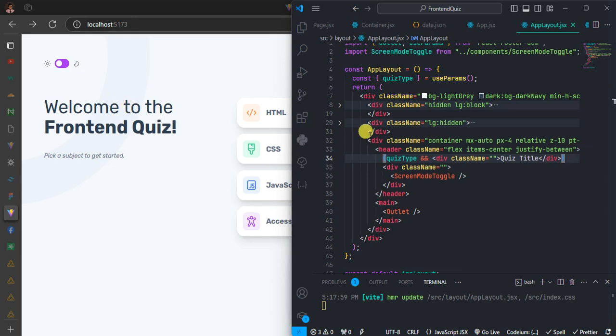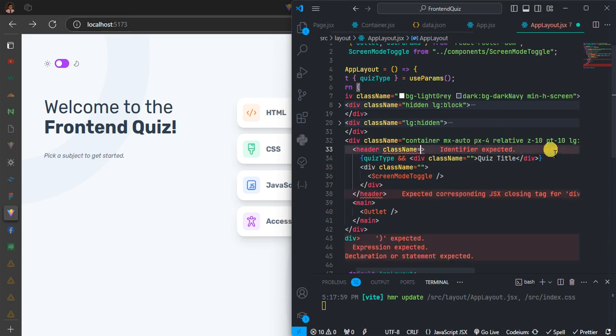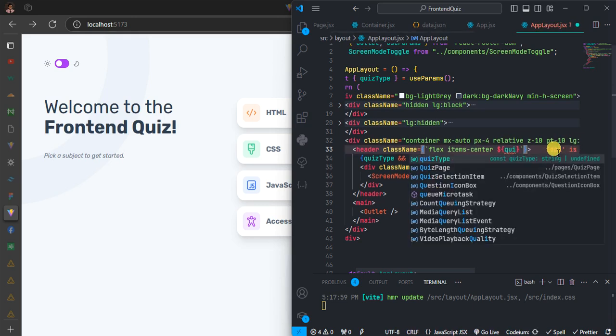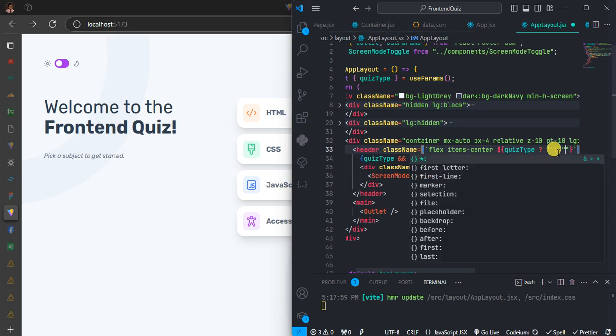So we need to use a tool where we are doing this justify whatever stuff. This styling will be changing based on whether there is quiz type or no quiz type. So we need to remove this styling too, like that, because we need to use something else. So this one now, just display it as flex. But here now, is there quiz type? If there is quiz type, do something. If there is no quiz type, do another thing.